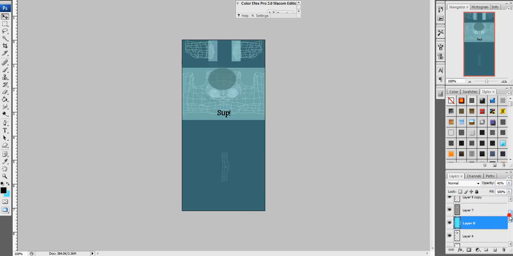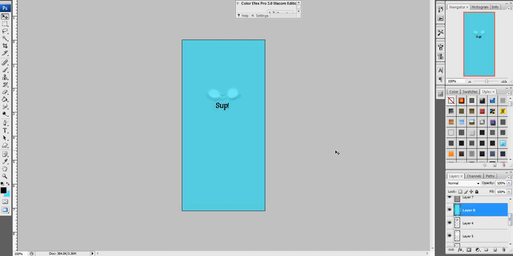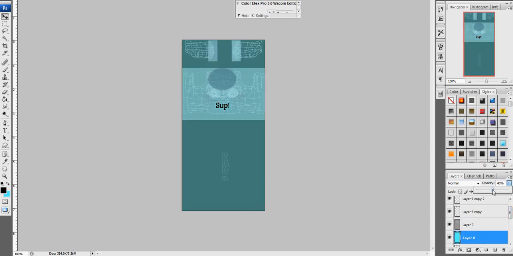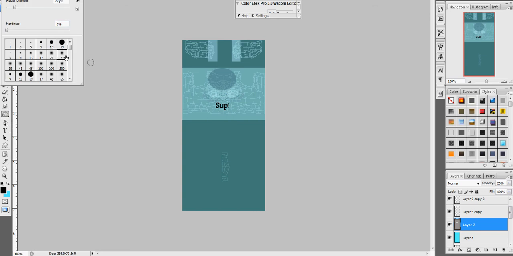Now another thing that you might want to do that will make your clothing look more real is you'll want to go in here to your burn tool, bring your brush up to like 27, and you want to use it for your sides, so it'll darken your sides a bit.